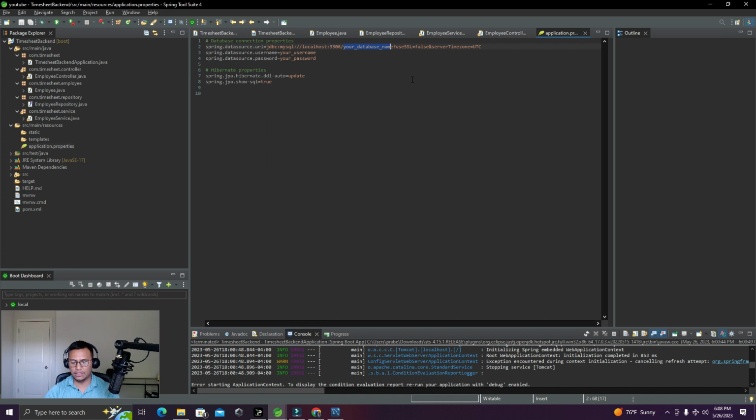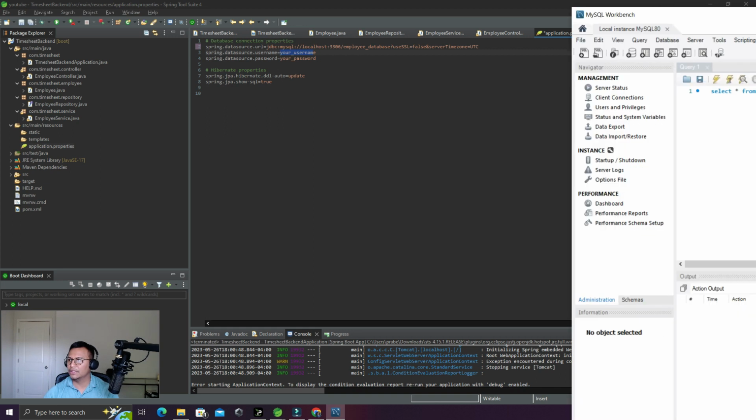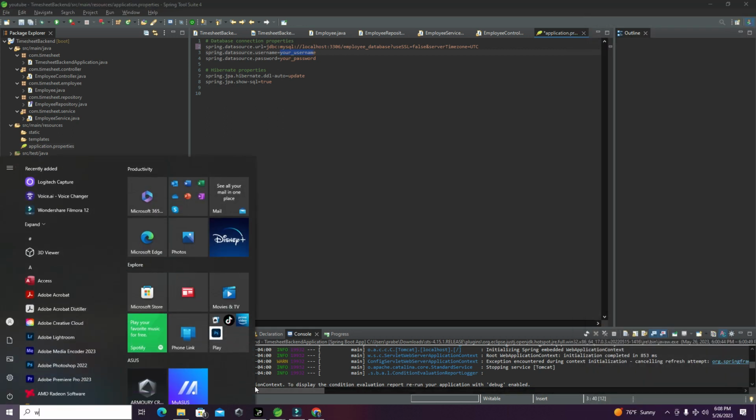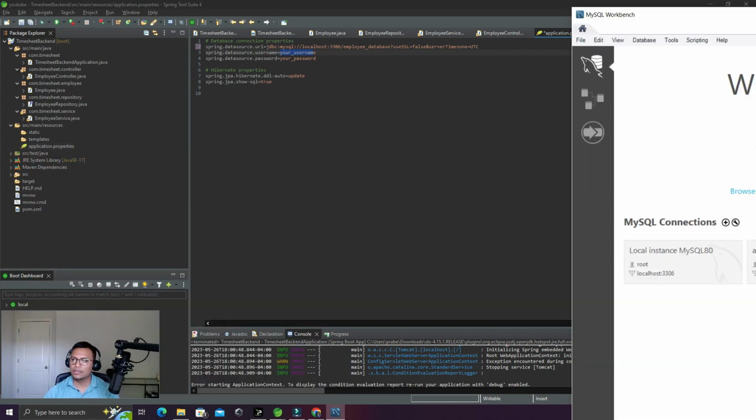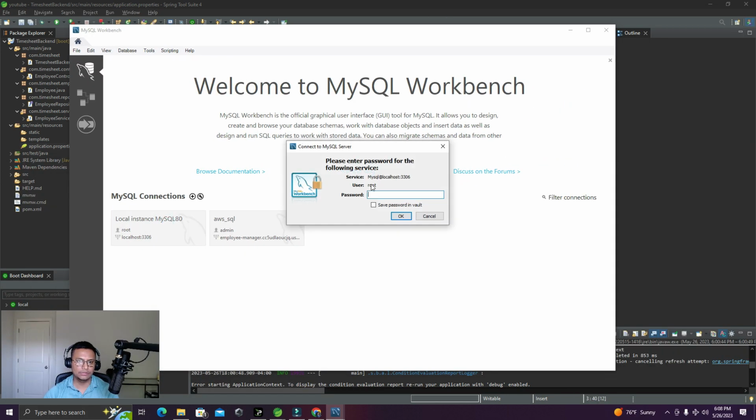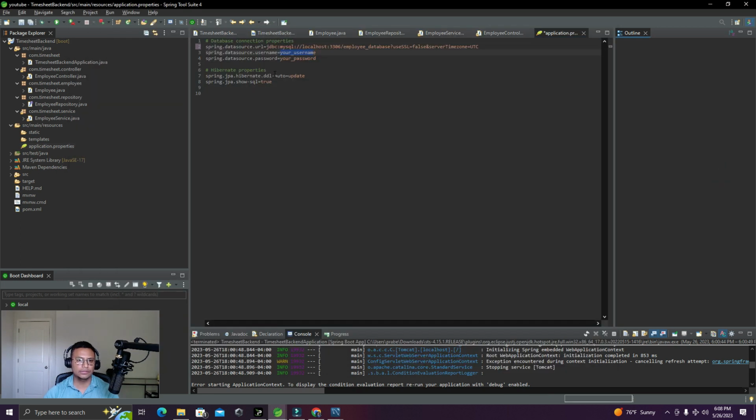So the database name I will put as employee database. Username is, I have to see what was the username. Let me check the username. MySQL root. User is root. Okay, so user is root, and passcode for my local is capital V.